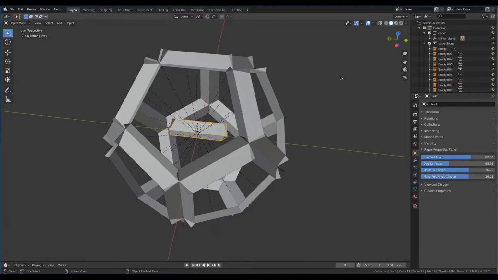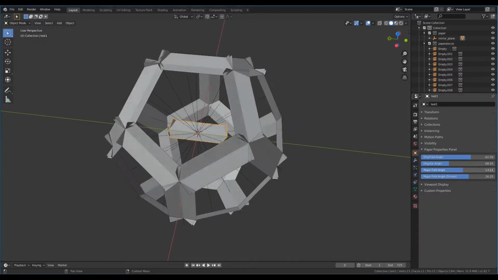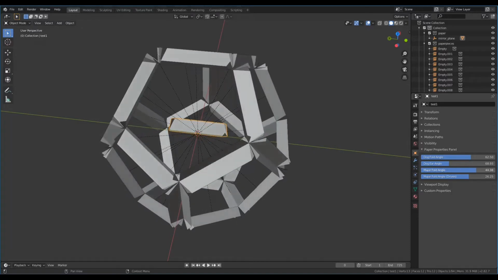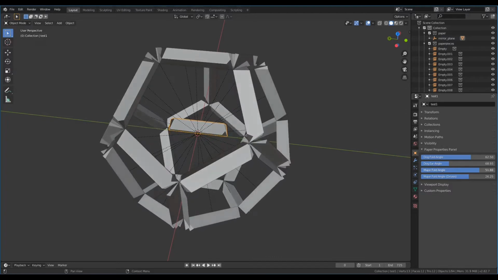So here is a Blender file that has our piece geometry laid out with a master piece at the origin here, and it is then instanced to each edge of a dodecahedron. I added some custom properties with the scripting API and added some sliders to control them. So you can see here the major fold angle. As I change that, it changes the rotation about the y-axis and updates each instance accordingly.